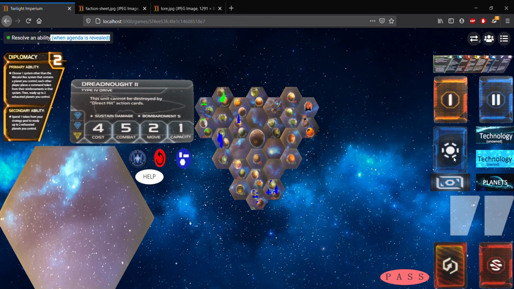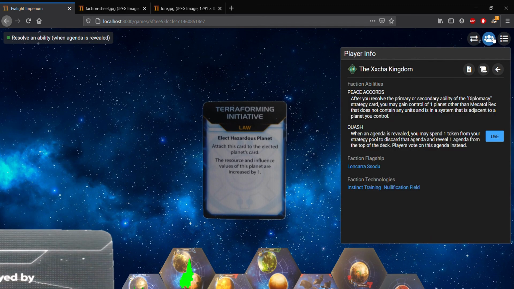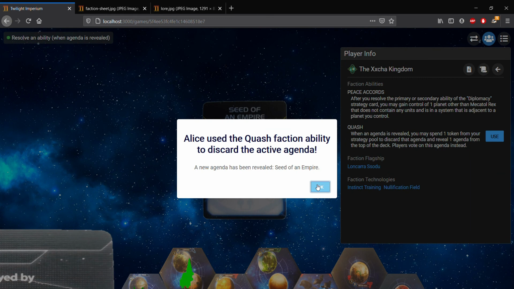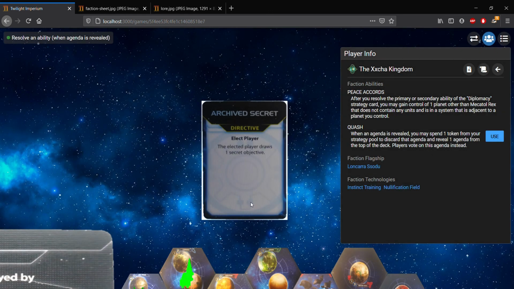So let's take a look at our agenda here. Terraforming Initiative. And now when we go into our faction info tab, player info, Quash, using Quash, we'll confirm. Alice used the Quash faction ability to discard the active agenda. A new agenda has been revealed, Seed of an Empire, and we can see here that it has been replaced. We could do this again. And now we have Archive Secret. We could do it again.